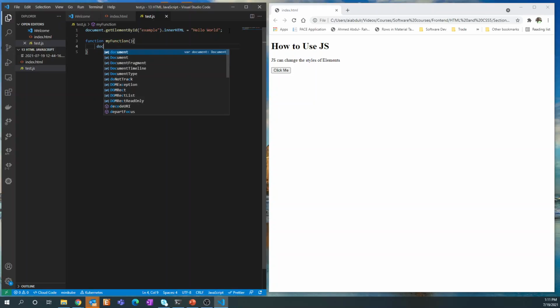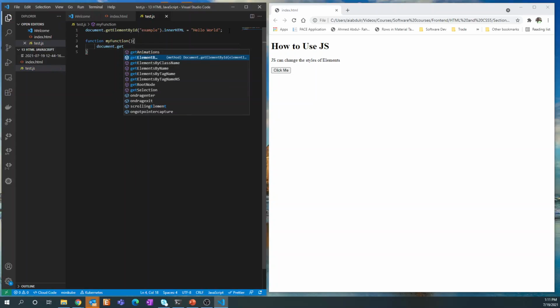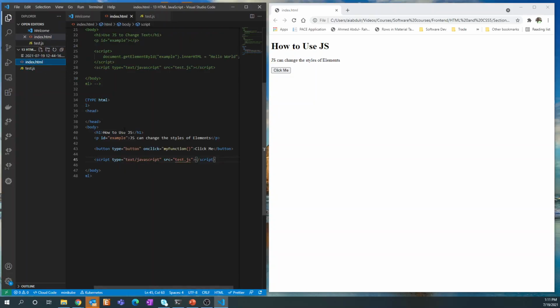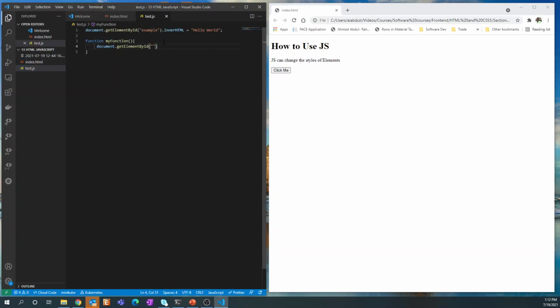So we're going to first get our document dot get element by ID. And then what ID do we want to get? We want to get the example ID, so I'm going to put in here example, and then say dot style because we want to change the style, and dot what style do we want to change.